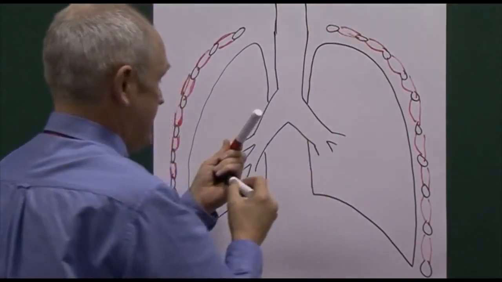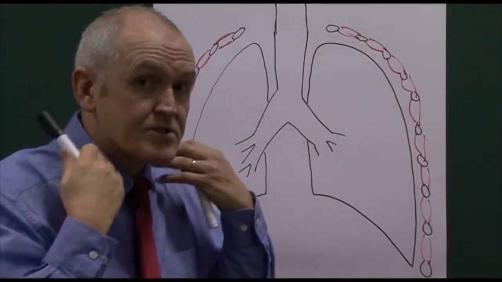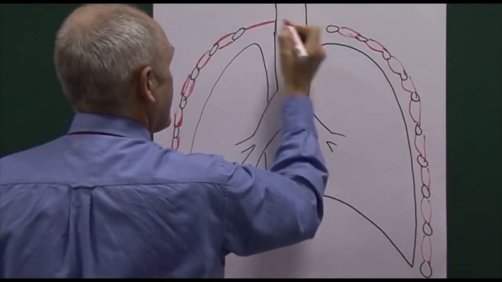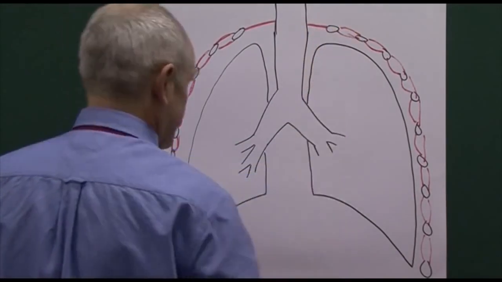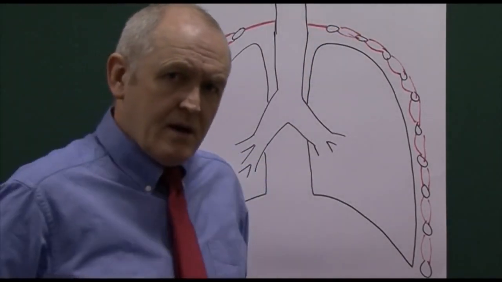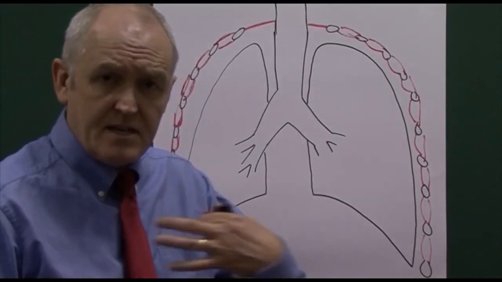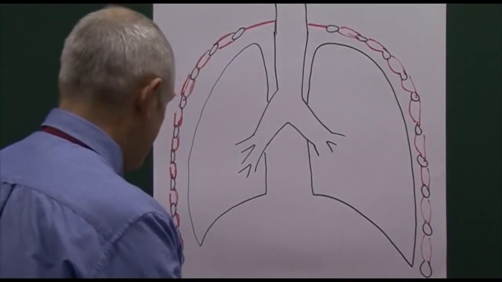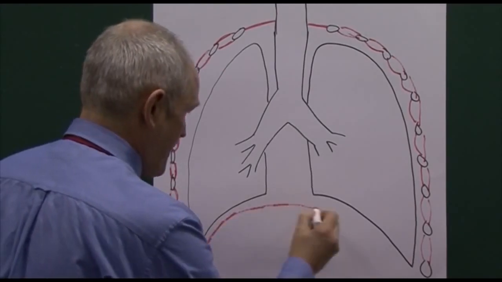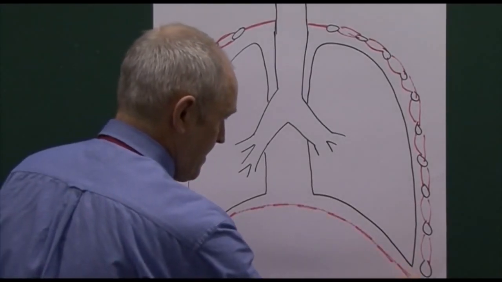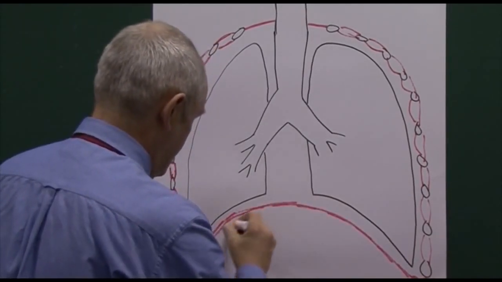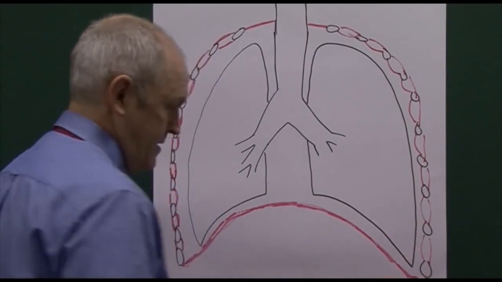Trachea goes up a bit. And of course there's also seals in the neck. Your neck doesn't leak. But that's also sealed. And the diaphragm domes all the way up and separates the abdominal cavity from the thoracic cavity. So here we have the domed diaphragm. The sheet of muscle, the dome-shaped diaphragm.